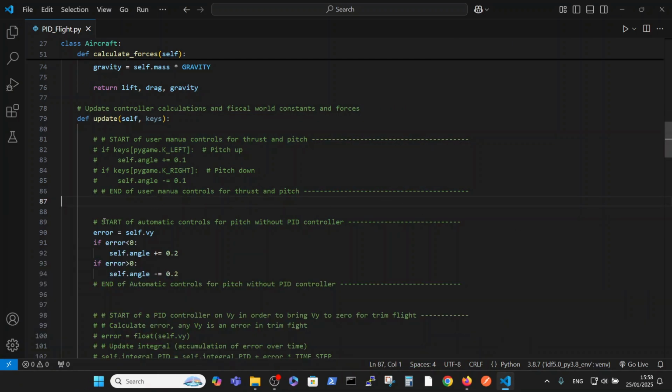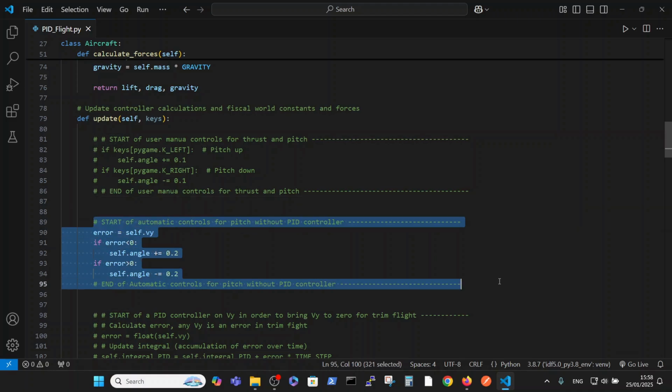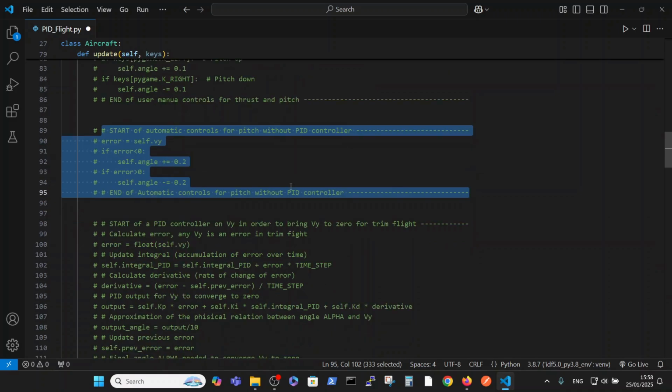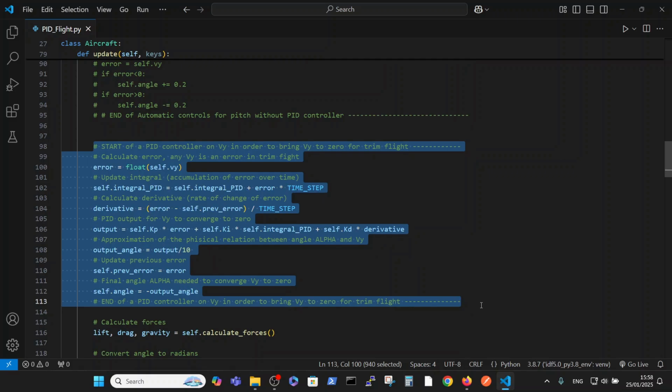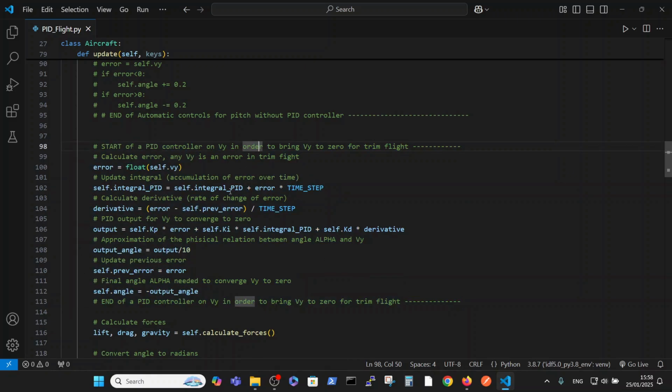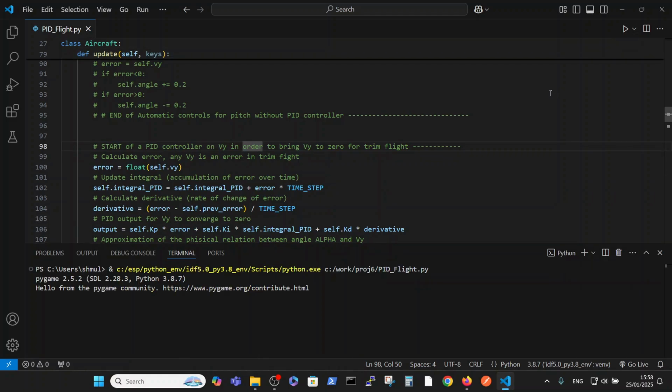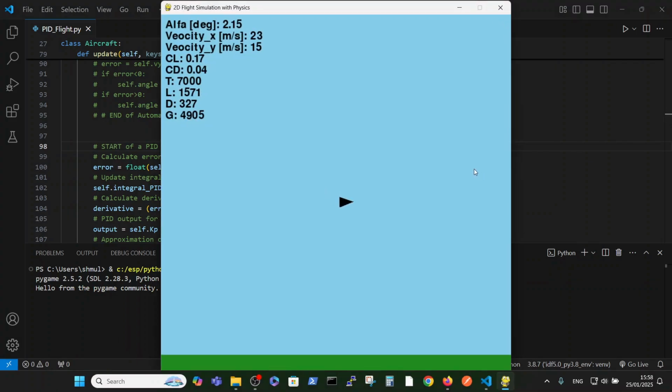Now let's employ our PID controller. This is the main idea that we have in this video. This is our PID controller. Okay, I will explain it a little bit later. Now let's just see how it works. So the PID controller succeeded in maintaining a pretty smooth flight. You see, alpha is almost not changing, and the velocity in the y direction is basically zero.